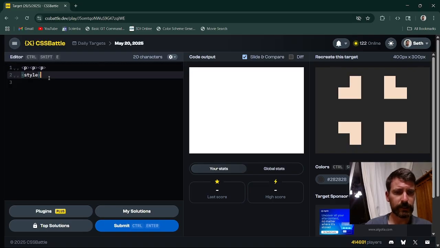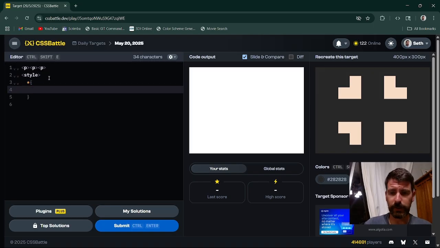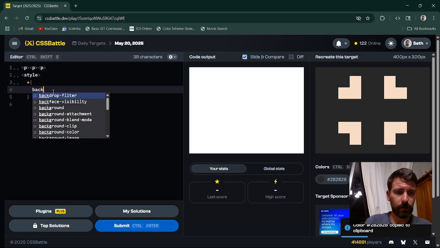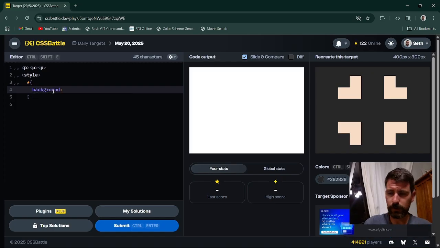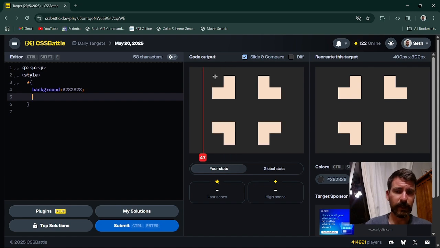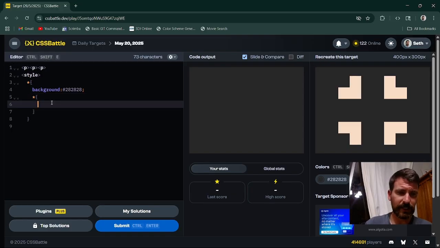Okay, 3 p tags. We should be able to select and style each one on its own just using descendant combinators. So I'm going to hit the star selector because what that does is it selects everything. Background is going to be this color, and that's going to be true of all of our elements. So star selector selects everything including HTML and body, which are wrapping this component even though we don't see it up here. Now, since I nested this, see I'm inside the closing brackets.